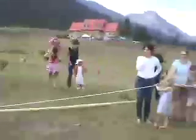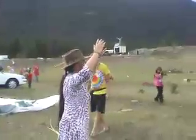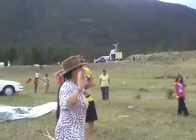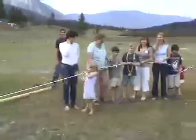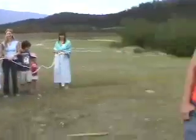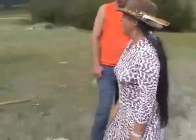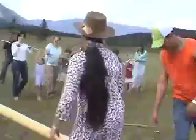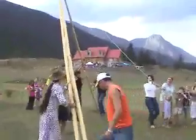We're going to raise it right up almost straight up. You guys have to quit pulling when I tell you, because we don't want to pull it over on you. When it gets high enough, I'm going to grab this pole — the outside one — and walk it around, and they're all going to plant into the ground and become the tripod. It sounds a lot trickier than it is, so we need these to dig in. It's coming up — I'll tell you when to quit. Okay, hold it there.